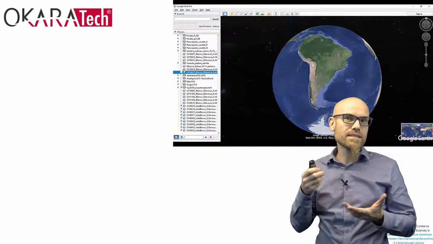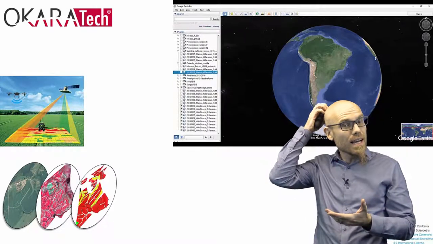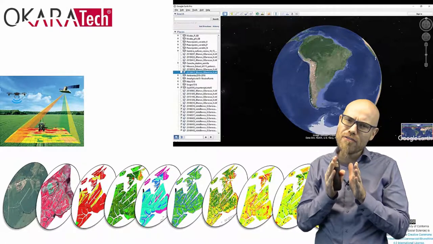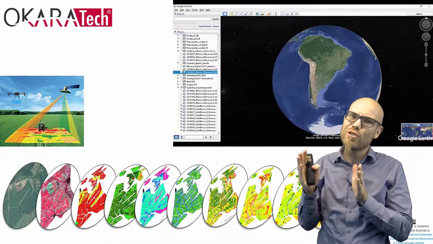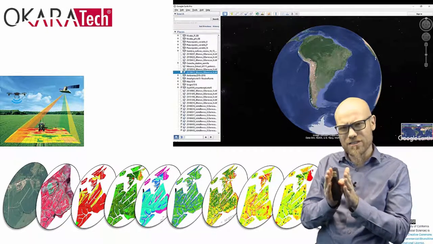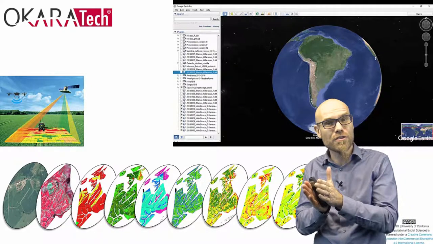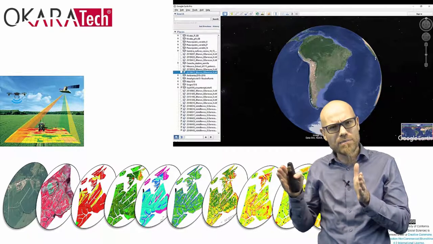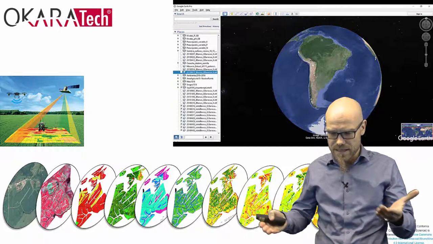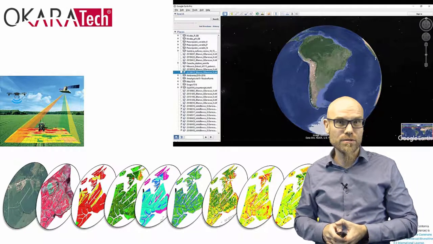And this data either exists or it's collected, for example, by drones or by satellite images and so forth. And then these different layers, one on top of each other, give you a very complete picture of what's actually going on. So instead of just knowing, well, this is pretty good earth and this is not so good earth, or this is earth good for corn and this is earth good for wheat, now we have a very fine-grained picture of what's actually going on in the different little parcels of this farmland, and can optimize our agricultural production.